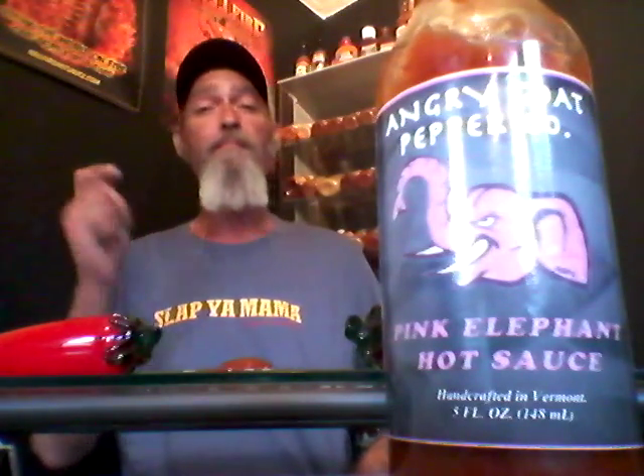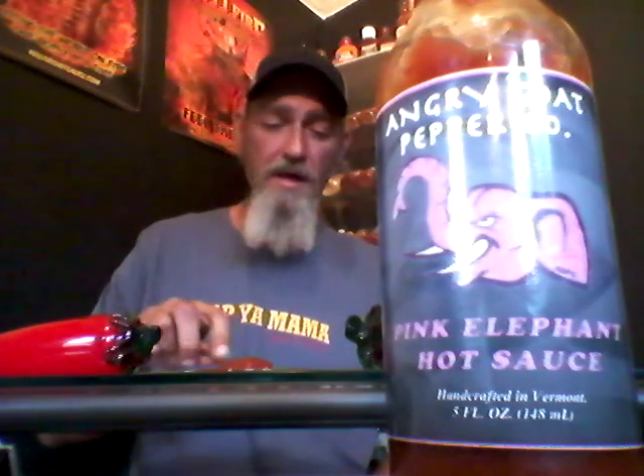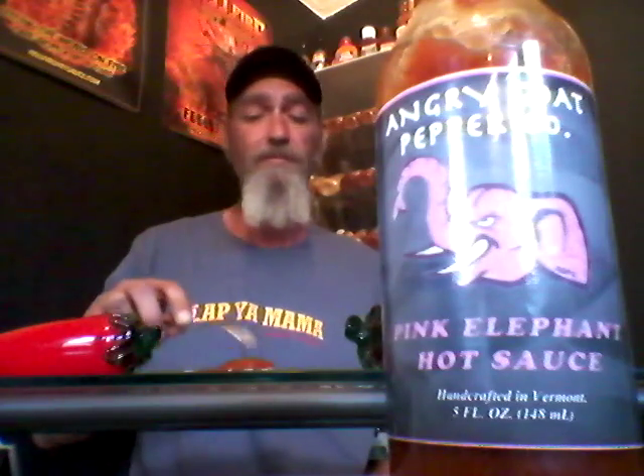Pink Elephant. The flavor is a 10 out of 10. I love a sweet hot sauce, and that is a sweet hot sauce. But the peppers almost kick in so quick you forget about the sweetness — they kick in a few seconds later. That is one hot sauce. It's got a great sweet flavor. On heat, I would probably give it an 8 out of 10. On flavor, a 10 out of 10 — great.